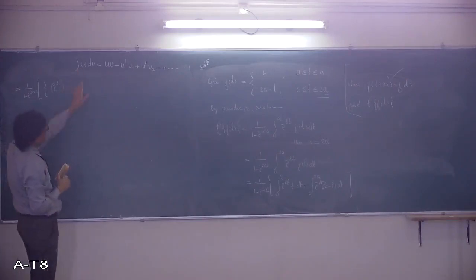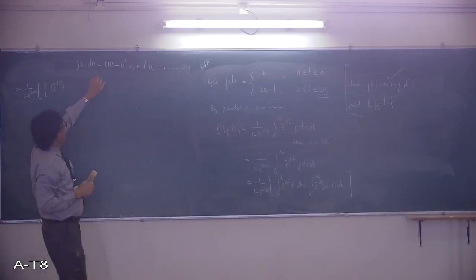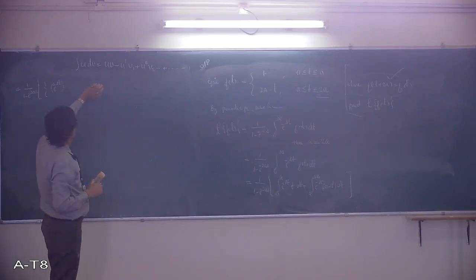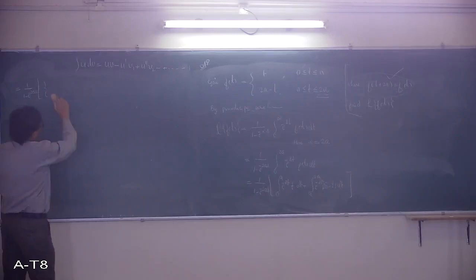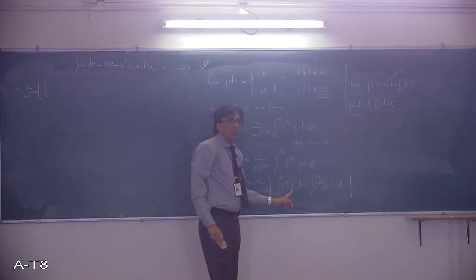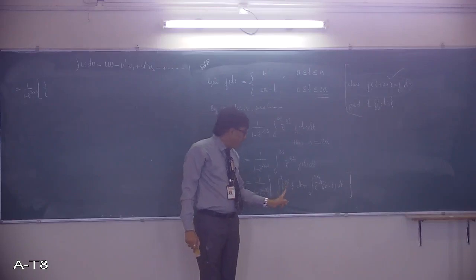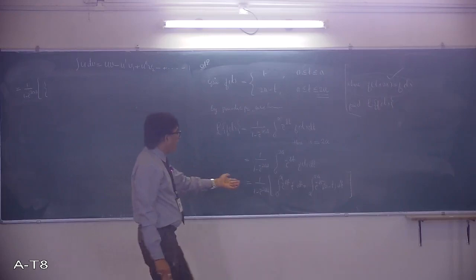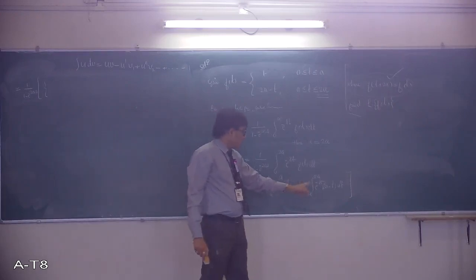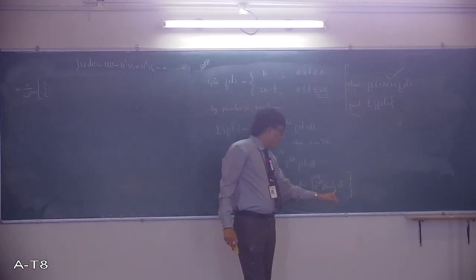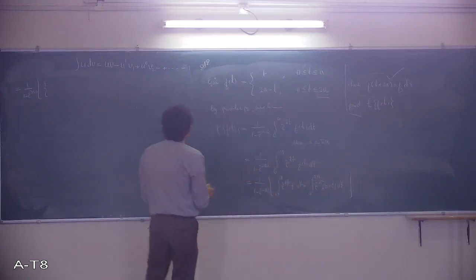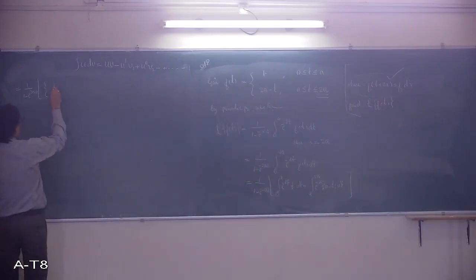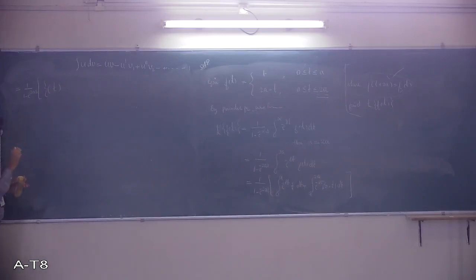The algebraic term is taken as the differential part, and the exponential or trigonometric function should be taken as the integral part. Means what? Actually I have to write t into e raised to minus st. So that goes to 2a minus t into e raised to minus st. u is nothing but the algebraic term. Whatever it may be, either 1 minus t, t square, or t, irrespective of the sign, try to keep it in the open bracket.